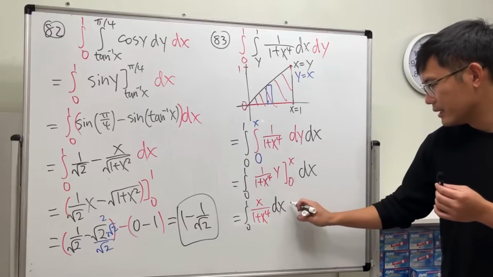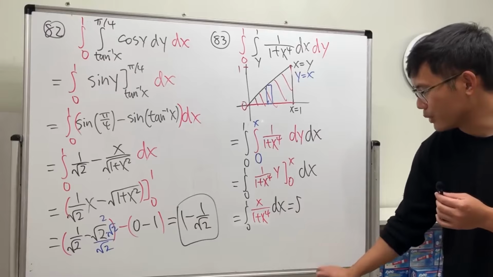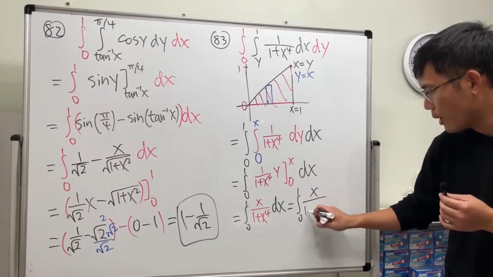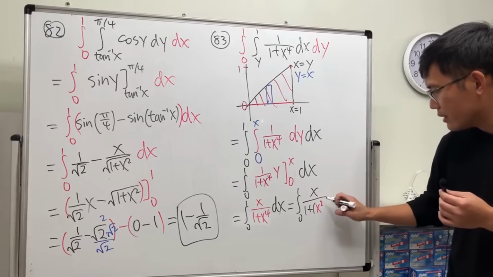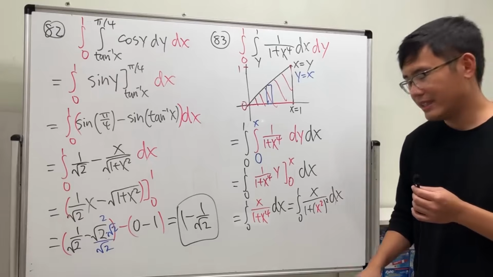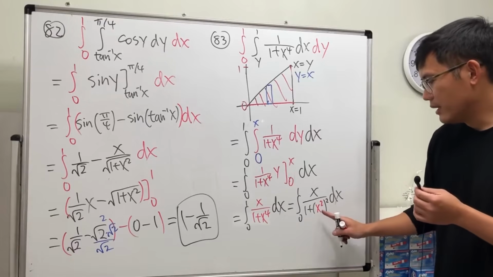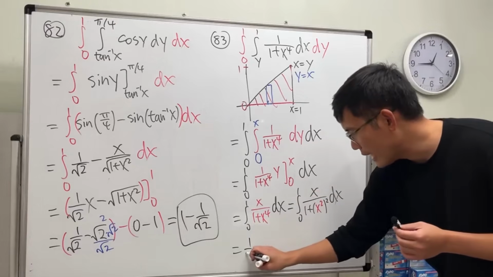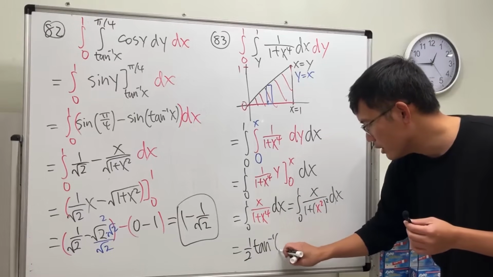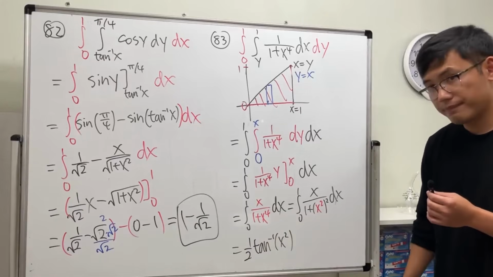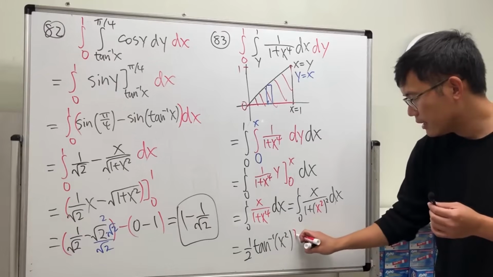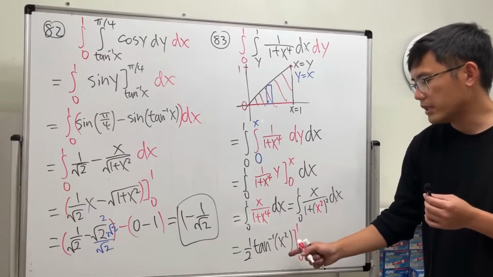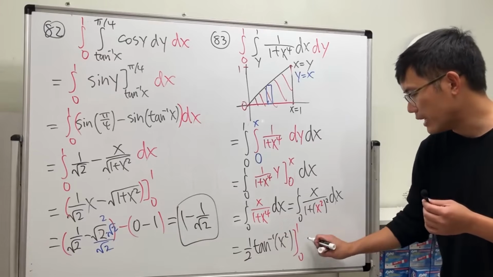Integrate this. Here's the trick. This is the integral going from 0 to 1, x over 1 plus parentheses x squared squared, dx. Do a u substitution in your head. Let u equal x squared. We need a 2, so divide by 2. So 1/2 inverse tangent of x squared. And then from 0 to 1, put 1 in here. Inverse tangent of 1 is pi over 4. Pi over 4 times 1/2 is pi over 8.